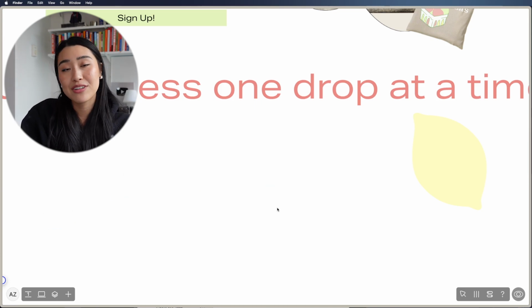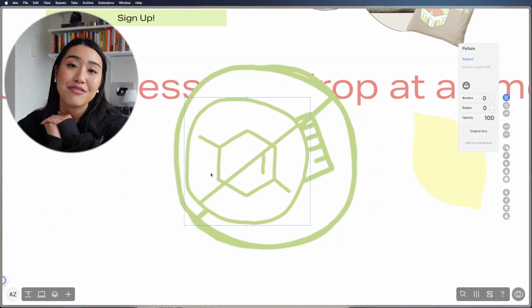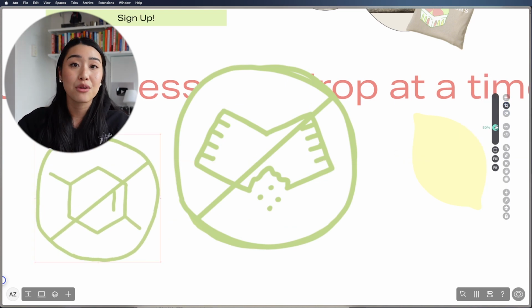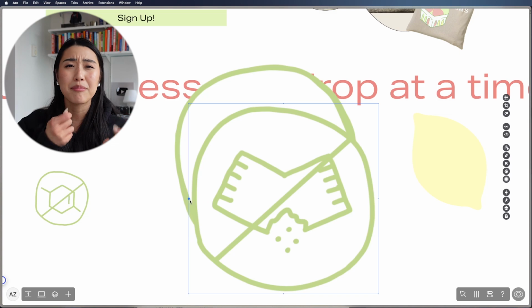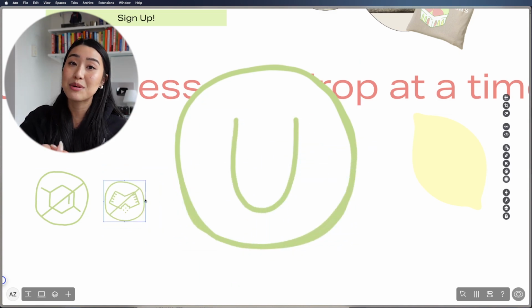Something else that I created for the site are these little symbols that signify some of the benefits and features of the emotional support drops. I essentially just looked at other water enhancers and saw what they've highlighted as main benefits or exclusions from their product that they find important to point out.